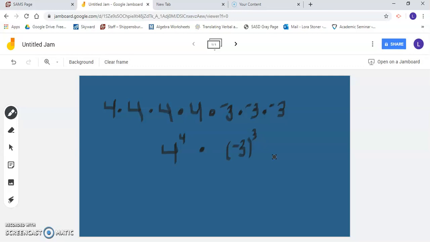Hopefully this explanation will help you on slide 4. Slide 5 should give you the answer, but I want you to do slide 4 first before you look at the answers. Okay, see if you can get the right answer. Hopefully this video will help a little bit in explaining how you should be doing these problems.